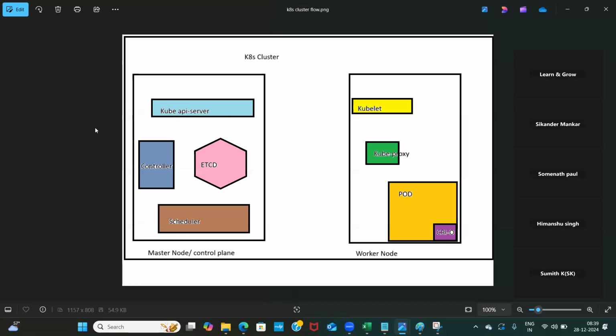Kube-proxy, CRI-O, pod, kubelet, scheduler, controller, etcd, Kube-api server. This CRI-O will be used every time, right? Whenever a pod is rescheduled, CRI-O also comes into the picture. Without CRI-O, meaning the container engine, without the container engine, there is no functionality of the cluster. Not only the pod, I am talking about the whole cluster. So there is no meaning to it. Now you understand how important it is to learn Docker.